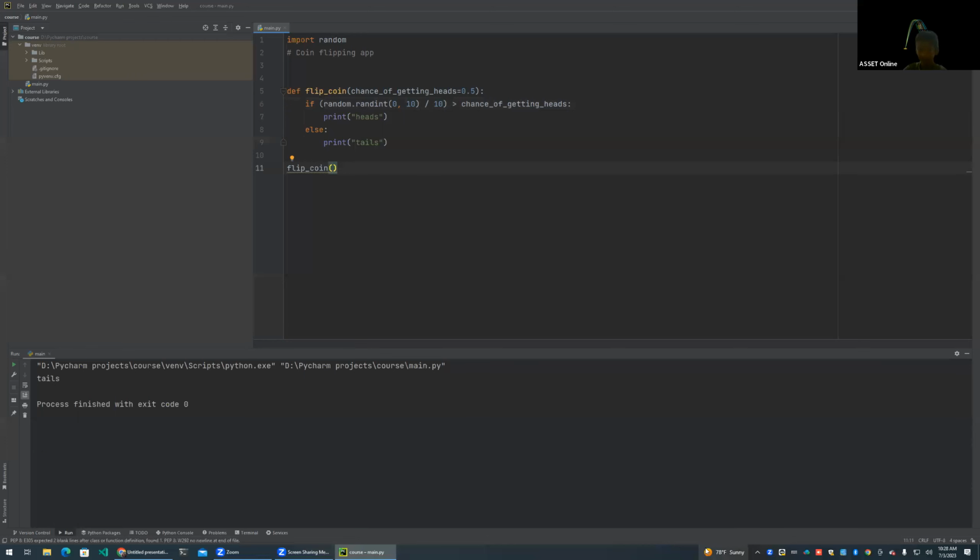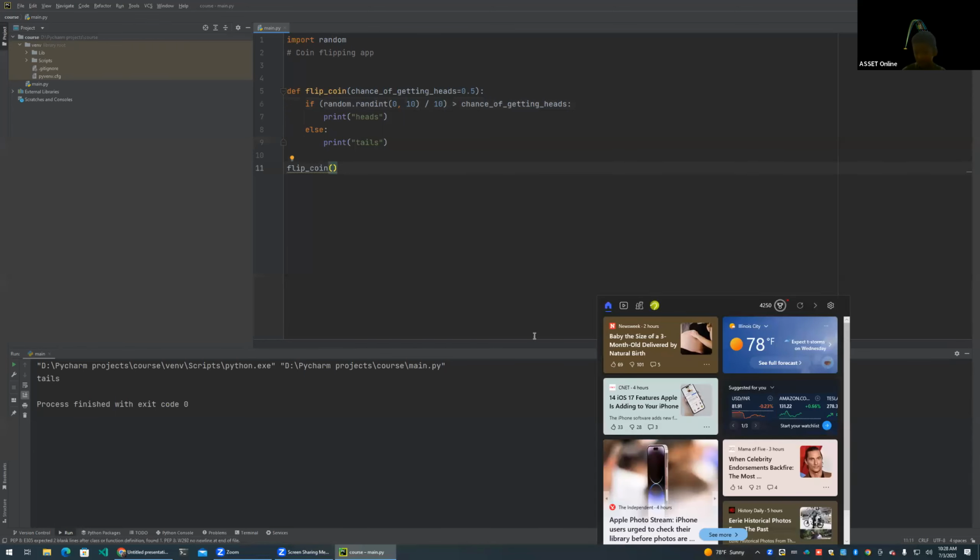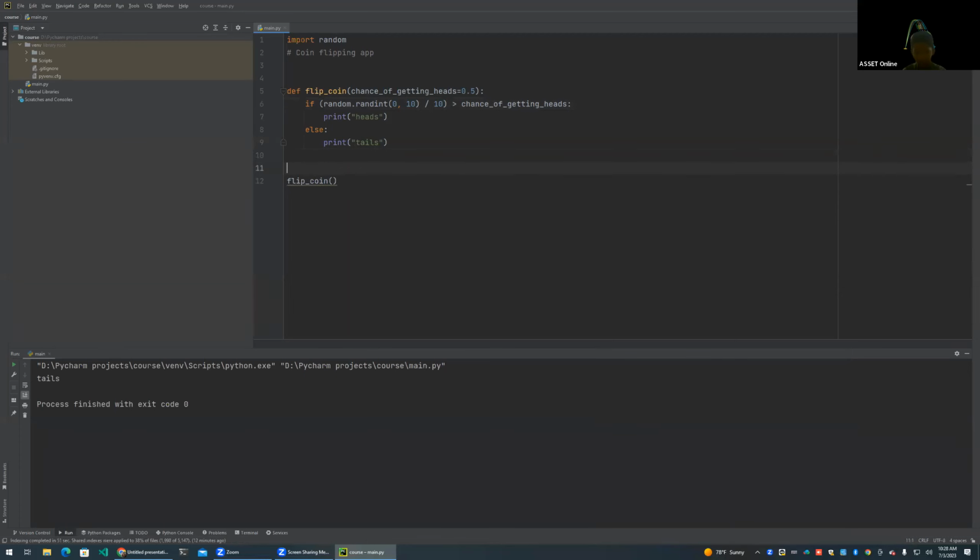Let's make the chance of getting heads. We're gonna ask the user to input the chance of getting heads. If I just make this 1, we'll see what happens. We still get tails. Well, there is actually a basic logic gate that we're gonna use. So what the logic gate is gonna do, it's gonna help us out in this. So we have our flip coin function, which is we have a 1, but that's just making our chance smaller.